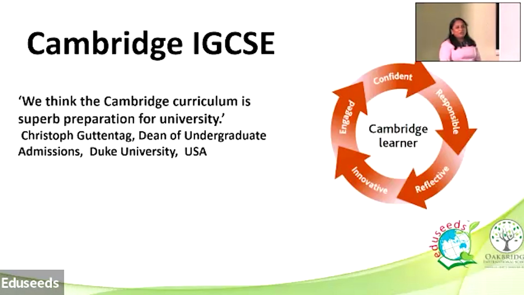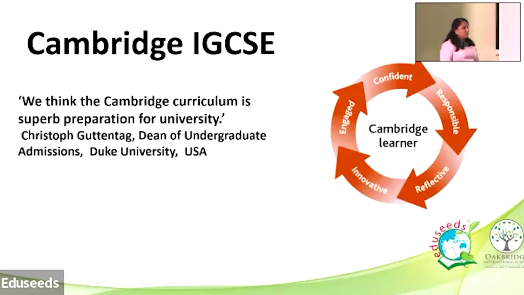So basically, all of y'all are known as Cambridge learners because you have been in this school since your grade 1, I guess, right? As a Cambridge learner, when you graduate from your international school, the attributes that you are carrying along with you are what you can see in that circle there. So you're responsible, you're reflective. I hope you agree with all that.